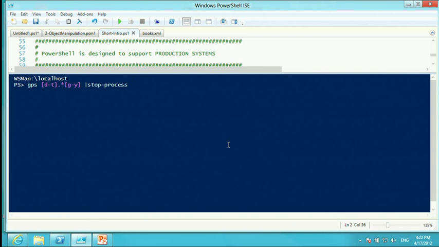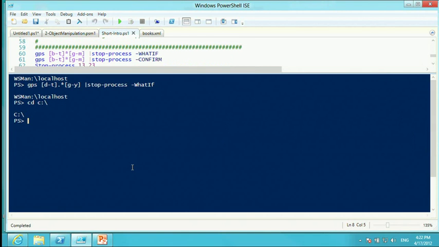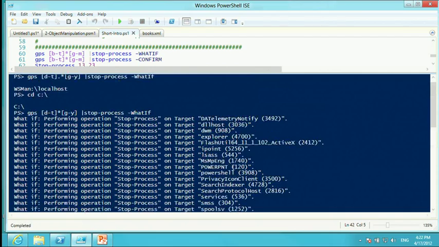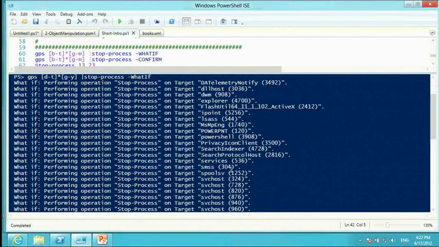And so what we do is we say, whenever there's something that could have a side effect on the system, whenever you're uncertain, you can always do the following. Type -WhatIf. By the way, I did this wrong. Oh, there you go. When you type -WhatIf, we tell you what we would have done, but we don't do it. And you look and say, oh, it's probably LSASS. Yep, probably good that you didn't do that.